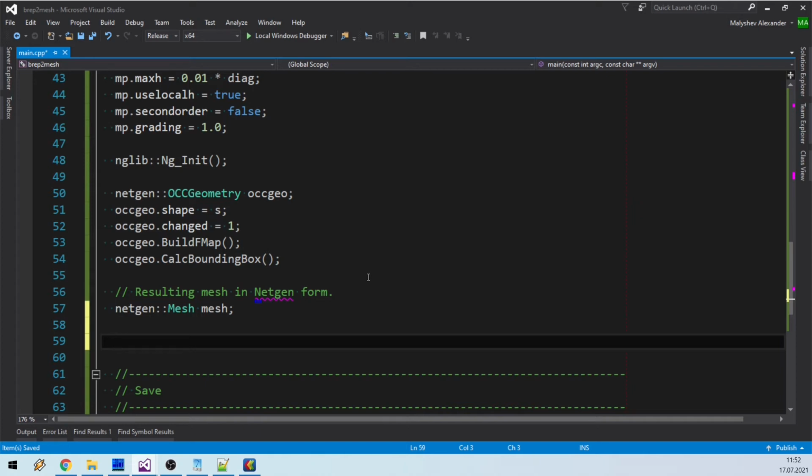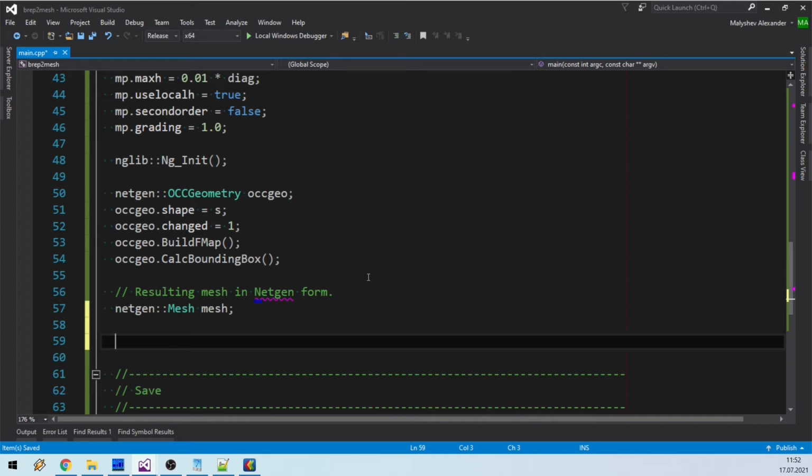First of all, we need to discretize edges to build 1D mesh. After that, we need to discretize faces to build surface mesh, and optionally we can build volumetric mesh. So it means that we build three-dimensional mesh. For today, let's stop on 2D mesh.